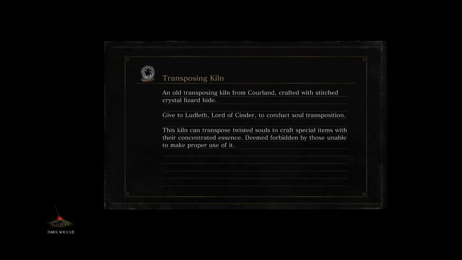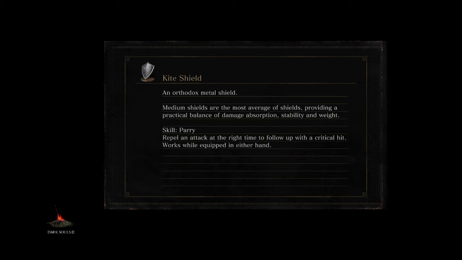So Crystal Sage, it's a two-phase boss fight. First phase, it's just the Sage. Second phase, it'll multiply, and there'll be 4 other Sages that use blue magic, and the main Sage uses purple.